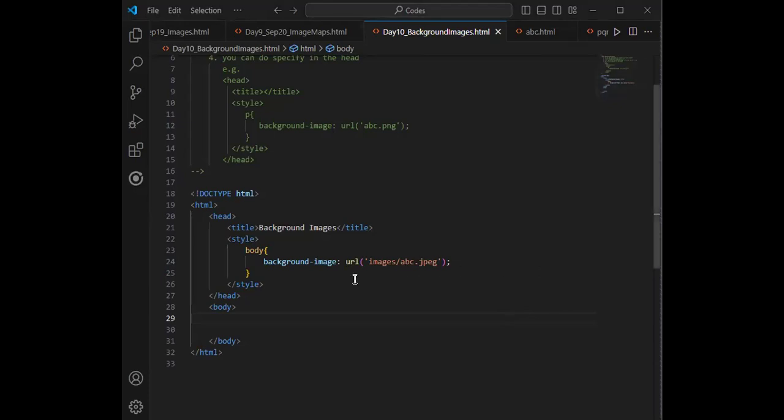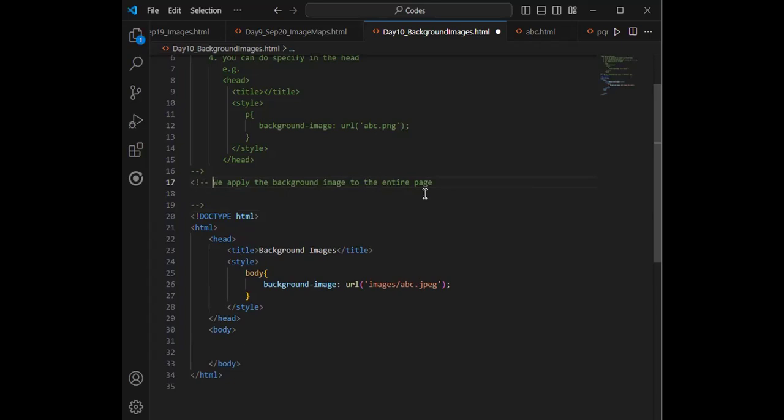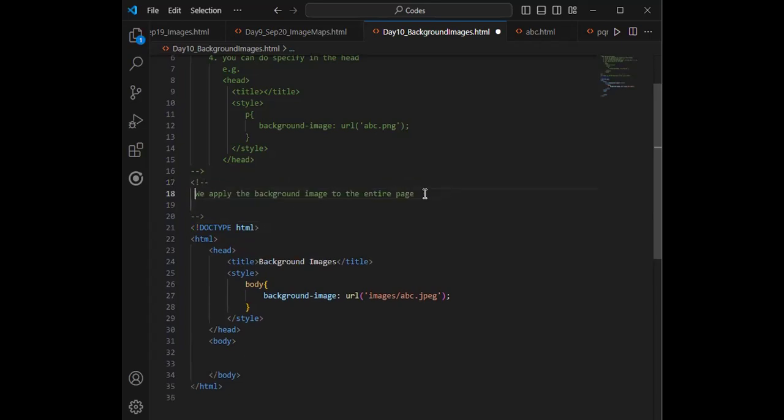If the background image is smaller, what we have done here is we apply the background image to the entire page. But what happened here? The background image is repeated, right?